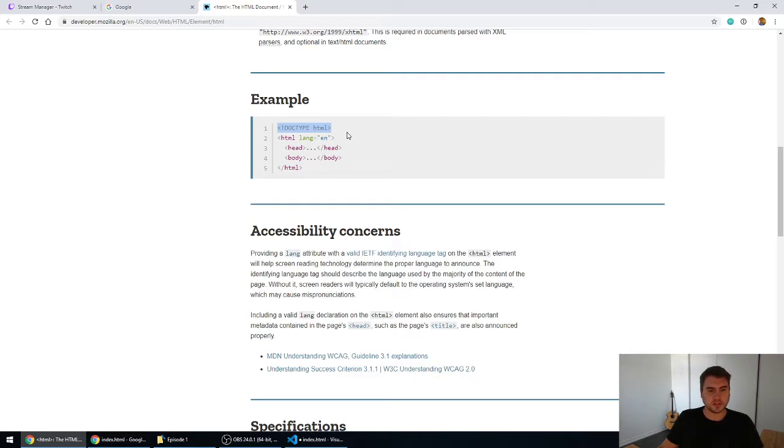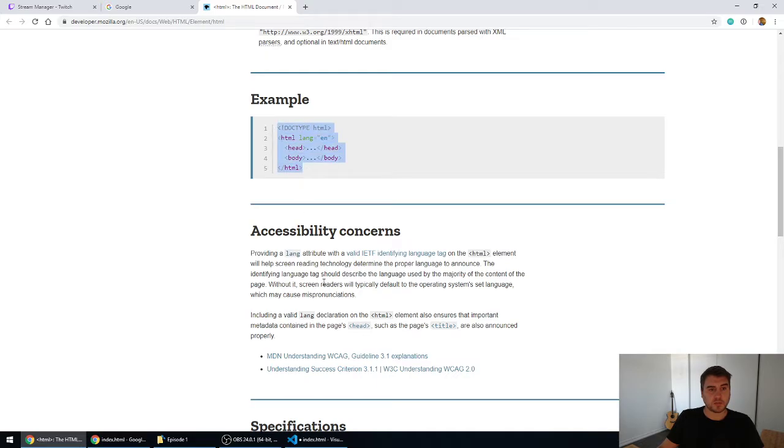I don't even know how you describe this, but this is just telling anything that reads this file that, hey, you should expect to find an HTML document. This should be an HTML document. That's what you should be expecting to see if you're processing this. This is not for people. This is for machines.